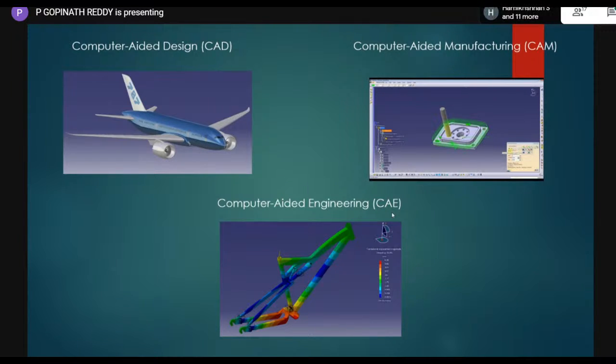You have to be sure that the chassis of the vehicle can withhold all the weight of the person who's sitting on it and the weight of the wheels. So we'll do certain analysis like stress analysis, strain analysis and all, and we'll figure out whether it will be withstanding that particular weight or not. That is called computer aided engineering. That is where computer aided engineering comes into play.